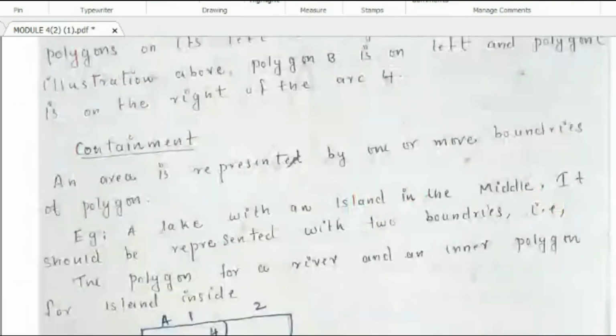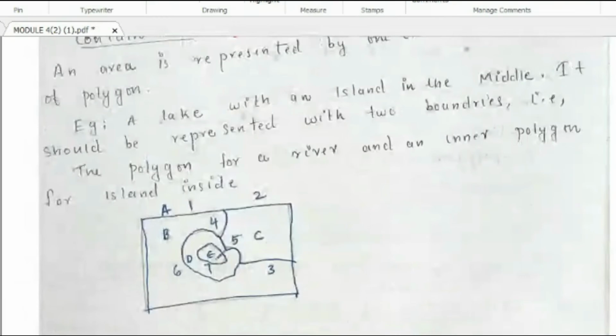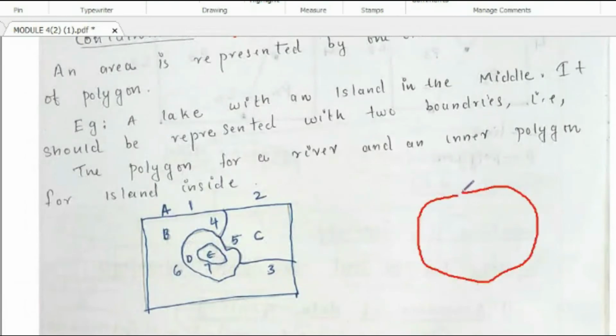Now coming to containment, this is when within a polygon feature, another polygon is present as another feature entity. For example, if this is a lake represented using a polygon, and inside the lake area there is a small island like this, both polygons should act as two separate entities.